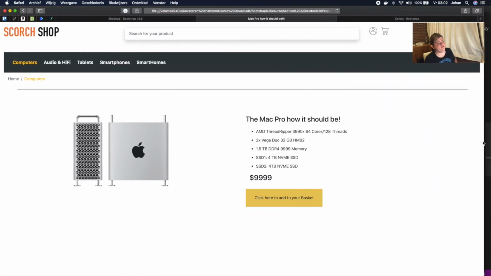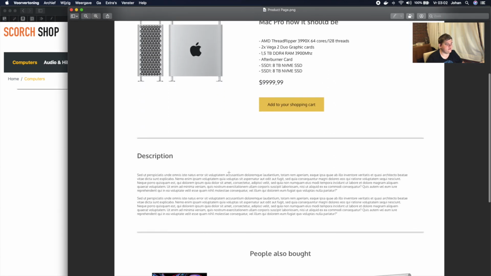So congratulations. Our shop is going in the right direction. You guys have built different rows now. We have built a navigation, a product container, and it really starts coming together now. So we only need, I think, 2 or 3 more videos, and then we finish the whole project. And in the next video, we're going to build a description container. That's gonna be really easy. I think it's gonna be really amazing.